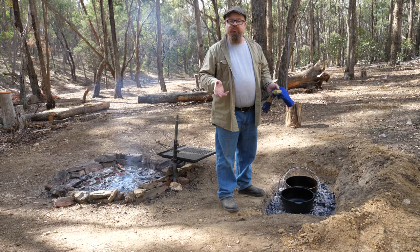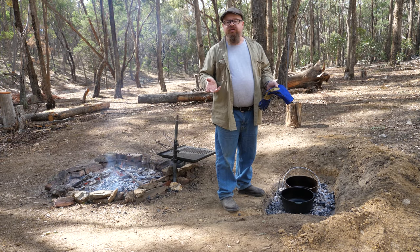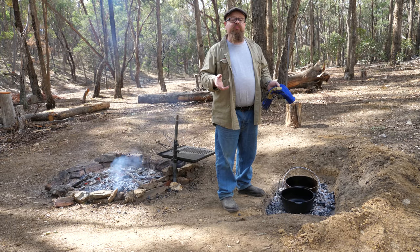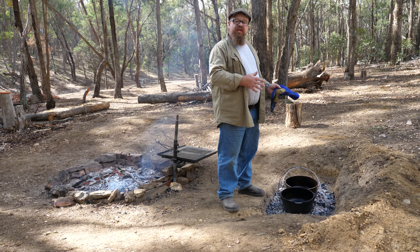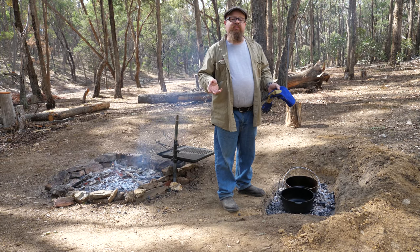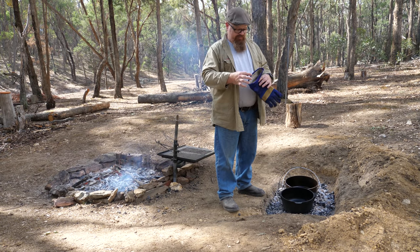Okay, so we've seen how the Bedourie camp oven heats up a lot more quickly. However, which one retains heat better? So we'll take them both off. I think that the cast iron camp oven will retain heat better, and we'll have a look at them with the infrared camera and we'll confirm it.